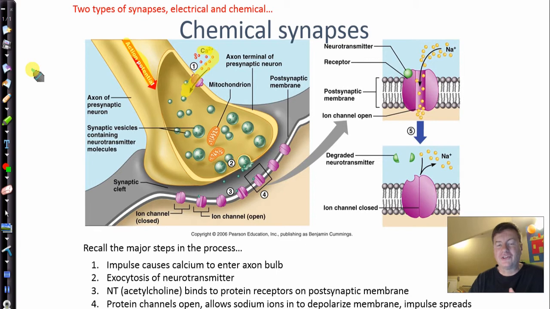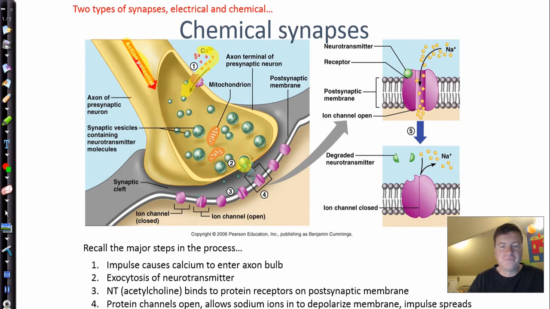Now the axon is going to do something about that electrical charge difference, because now we have the synaptic vesicles. These vesicles contain neurotransmitter, and in this case we're going to call it acetylcholine. We'll talk about a different neurotransmitter in a second. Because calcium has entered, these synaptic vesicles that contain neurotransmitter are going to move to the edge of the axon membrane, and they're going to exocytose their contents.